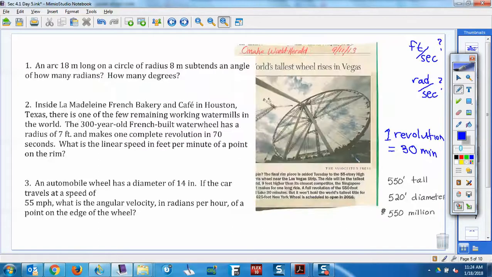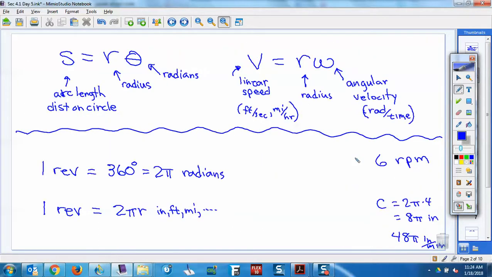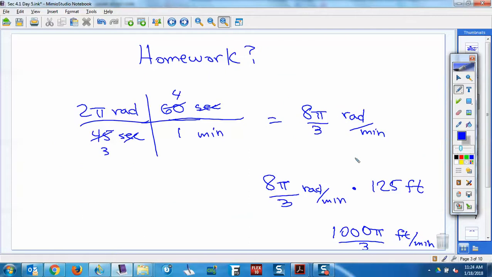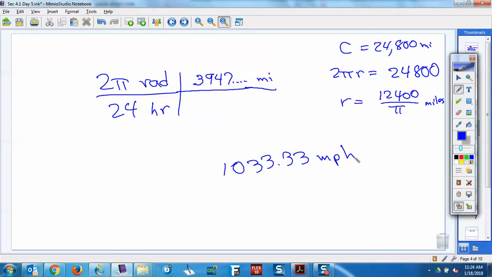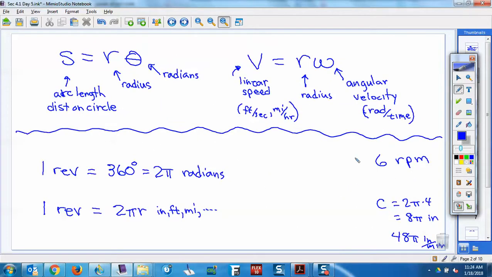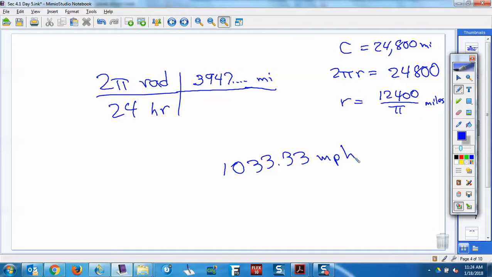Okay? But again, what was the important formula? Probably this one, right? Angular velocity is not really a formula, it's just degrees or radians over hours. So as soon as you hear a revolution or something like that, every revolution is 2 pi radians, right? 360 degrees, 2 pi. So you just put your radians over how long it takes to revolve once, and you're at angular velocity already. So if that's what you want, reduce it, you're done, get the right units. Linear velocity, all you got to do is multiply by the radius.